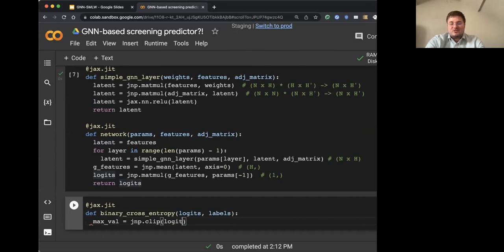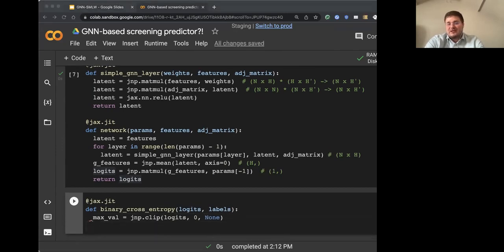This is maybe the only part that I'm not really explaining that much, but it's basically just the implementation of a standard binary cross entropy function. So this part of the code has nothing to do with graph neural networks. You can look it up somewhere if you want to learn more about how to do binary classification, but this is basically a more numerically stable way.